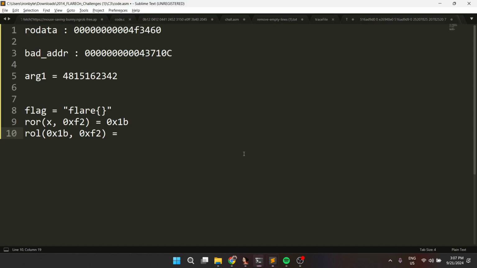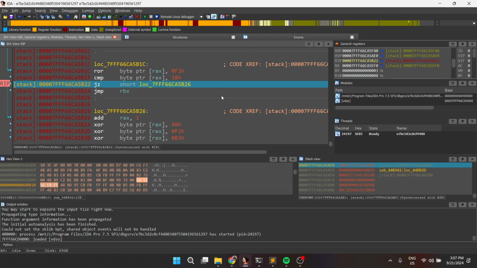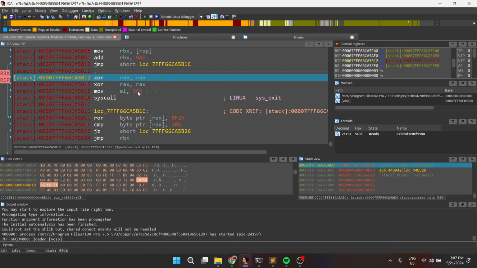which is L. Okay, so I'm going to be testing that with what is in the IDA, because if we try to step inside of the IDA, the GZ is not taken, and he's actually taken to a sys exit. So that means if the first character is wrong, he's not going to be checking the other ones. Once he finds the character that is wrong, he's not going to be completing the check process.